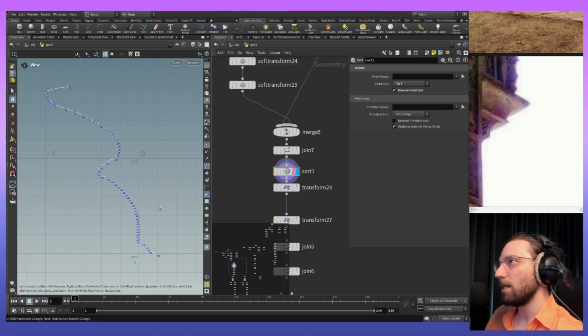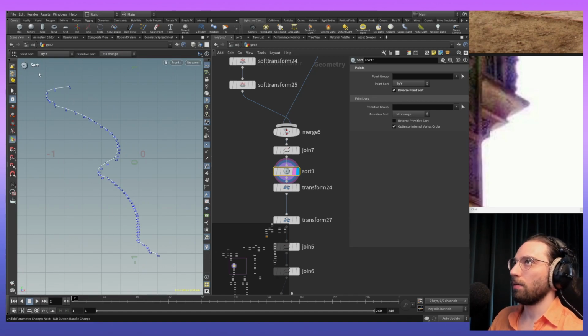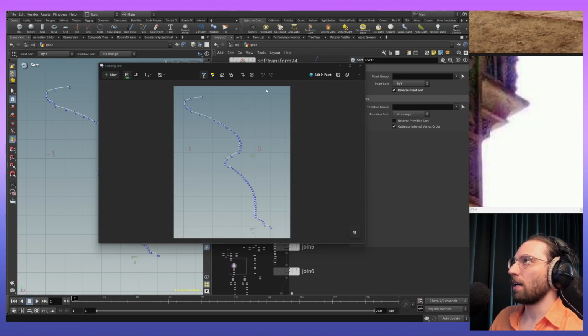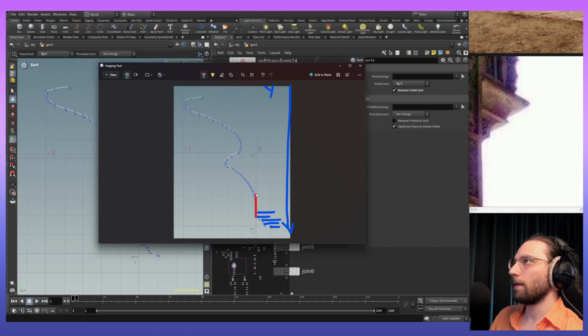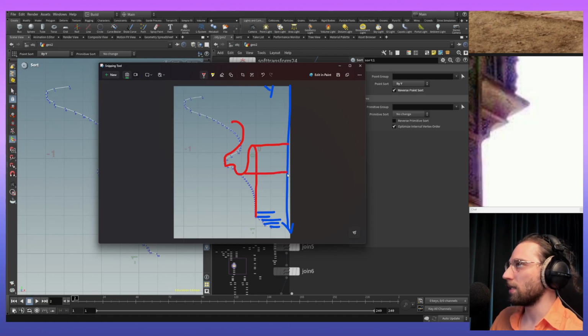The only problem here is if one of those, and I will just make a screenshot right now and explain it to you. So here we go. If it's calculating by the y, and it's going from top to bottom, every time a point is intersecting, it's giving it a number. However, if the curve here is going like this, which sometimes we need to make it work like that, we could see that this will get a lower number than this one, and this is incorrect.